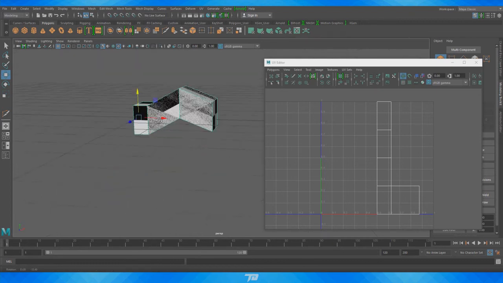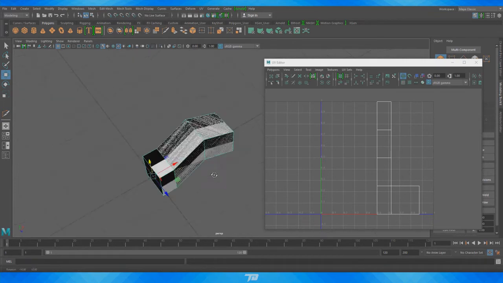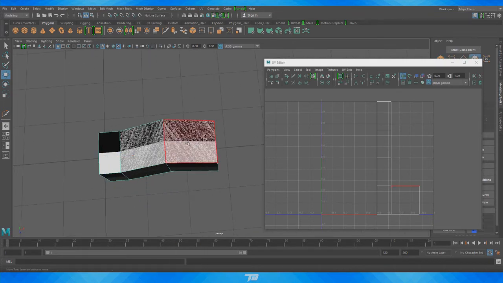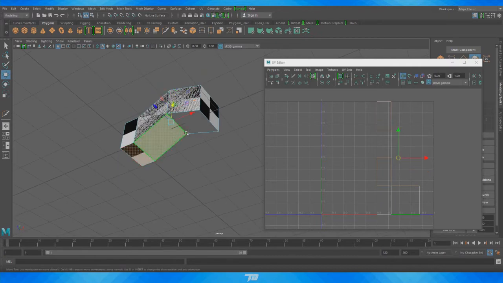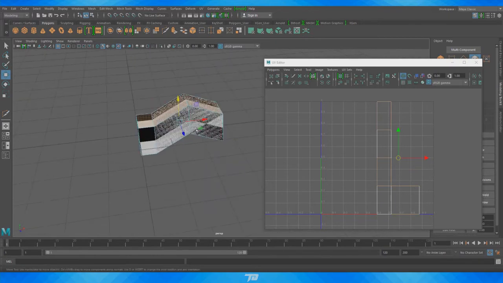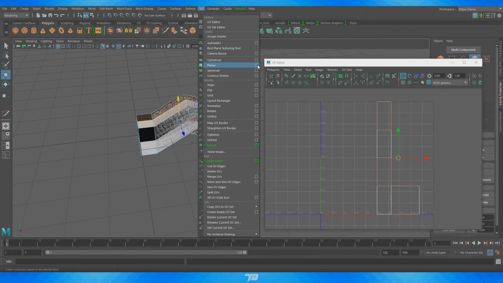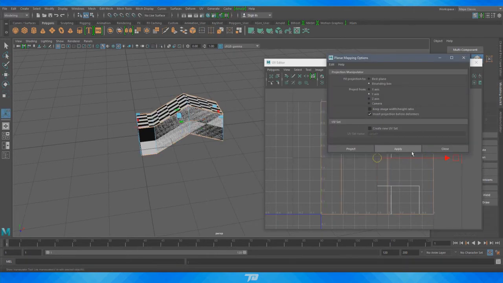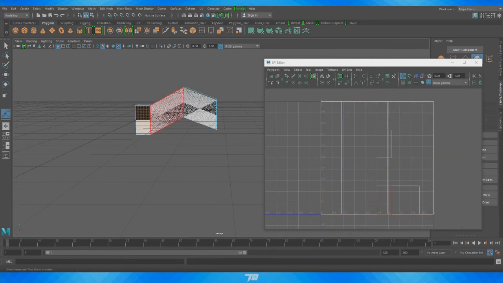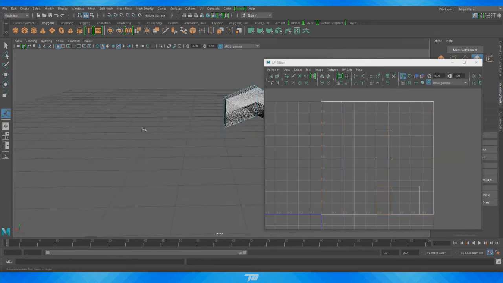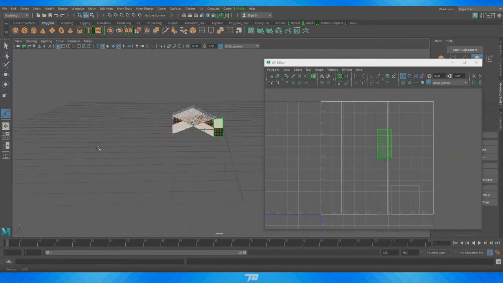So, where do we begin with something like this? Let's start with just using planars. So in the Y axis, we're going to be wanting to use these because they're going up and down. Same with down here. So I'm going to select those faces, go to UV, planar, and Y. And as you can see, they're distorted, but we'll get to that in a moment. And then these faces that are facing the Z axis, we're just doing this one axis at a time.